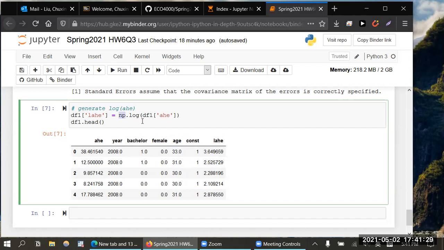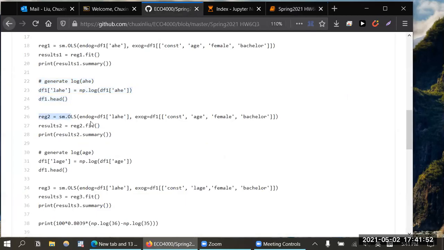I'm taking the natural log of the average hourly earning in data file 1. After doing this, if I look at the head again, I have a new column called log AHE, and it equals the log of average hourly earning. So copy paste and run.